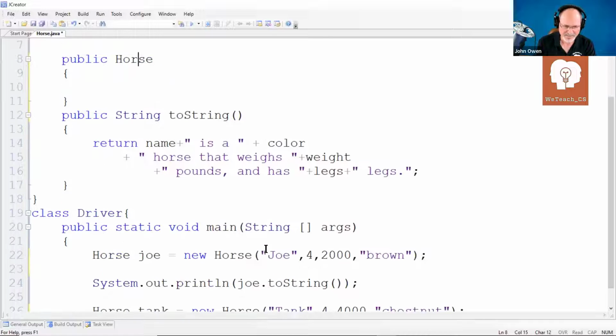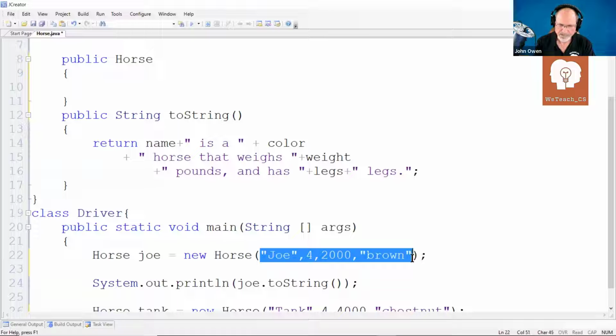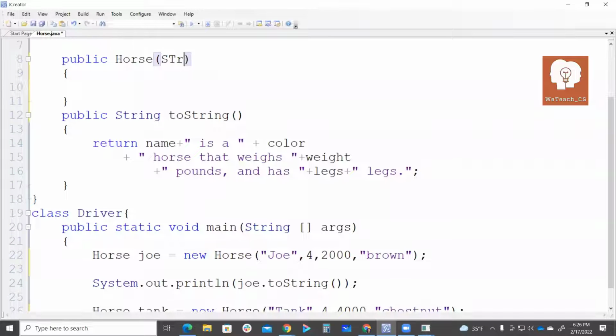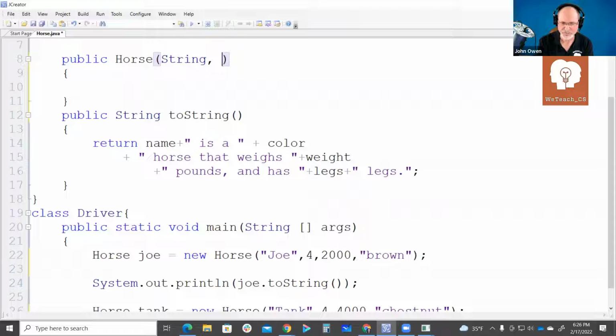Now, the fact that we're sending information here, we're passing this information, these are actual parameters, means we need to do what in the constructor? Make formal parameters. We need to receive it with formal parameters. So we need to match exactly each one of these pieces of information. What type of information is Joe? String. What type of information is 4?